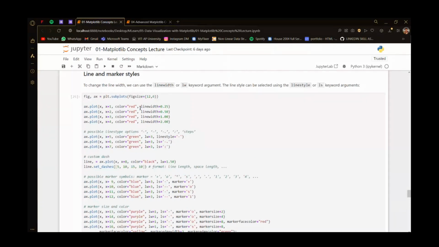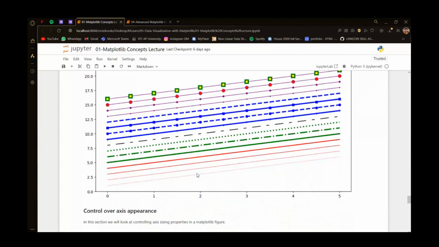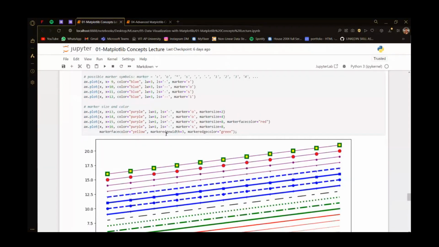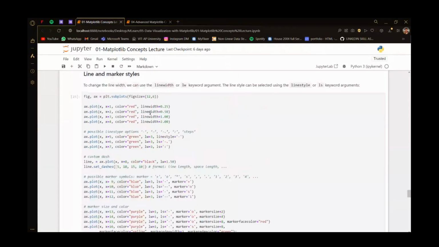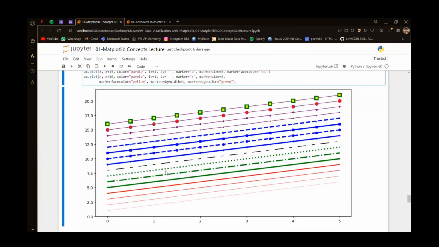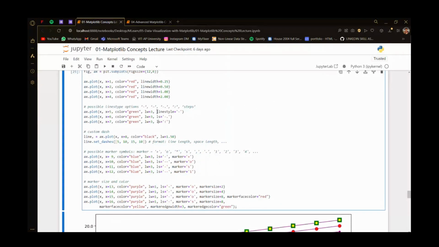Then you see the colors red, line width. Different line widths are basically how thin and thick you want them. So the first things you have are x plus 1, x plus 2, x plus 3, x plus 4. That's the bottom four lines with different line widths, all in the color red. X dot plot x plus 5, 6, 7, colors green. Line width equals 3. You see LW, that's just line width. And line style, or LS, equals however you want the line style to be. You need to specify everything over here.